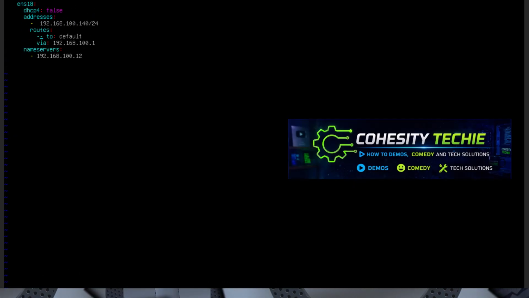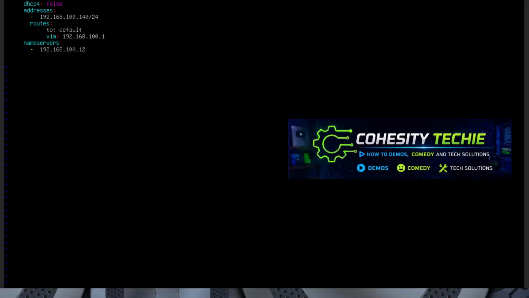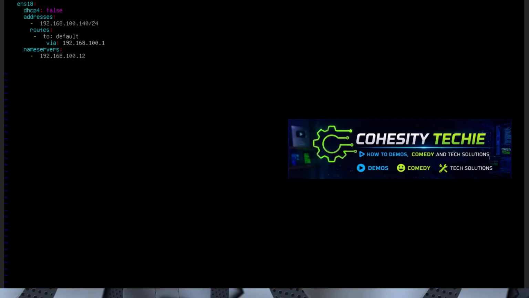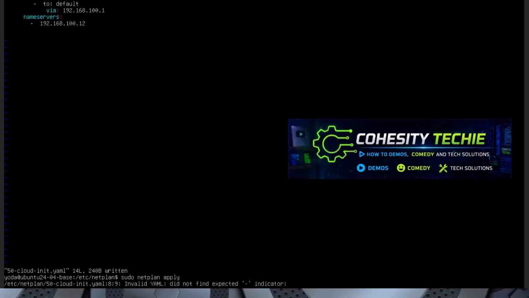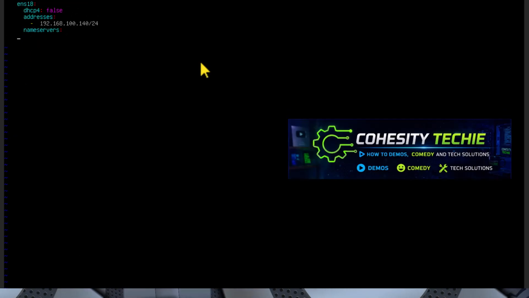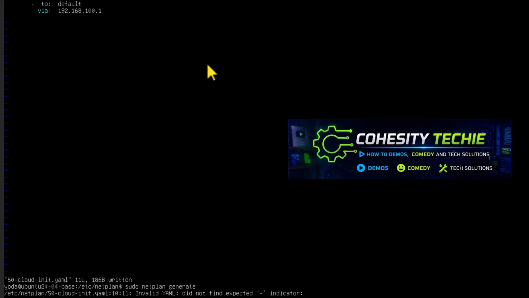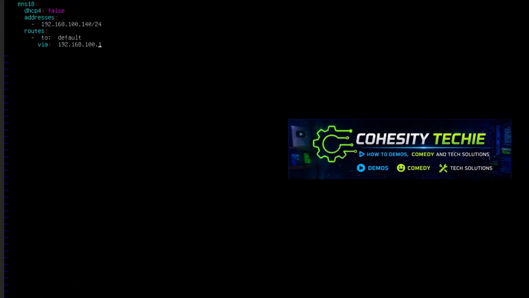Again, this is a lab system, so it really doesn't matter. It wasn't really in production. So using sudo netplan apply and getting the error message really didn't save me a lot of time or space at that point, no pun intended. And so I had to go back and forth several times. That would make me pull my hair out if I actually had any left. As you can see here, I started working each section at a time and double checking it because it was annoying me so much.